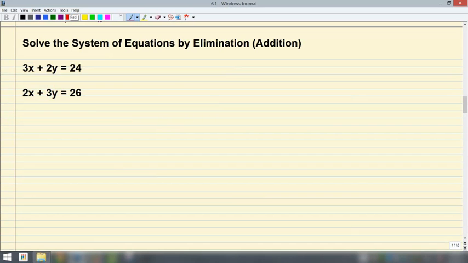So here we have two equations. If you look at these two equations, you'll notice neither variable eliminates. Like the x's won't cancel if we add them and the y's won't cancel if we add them. So we need to manipulate one or both of the equations in order to get rid of a variable. Let's first decide what variable to get rid of. Flip a coin, x or y.